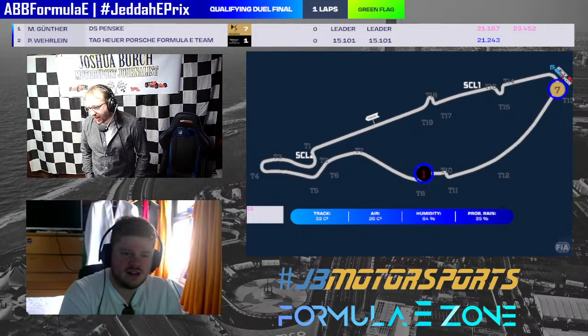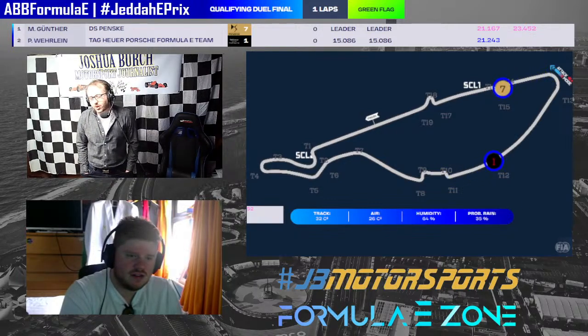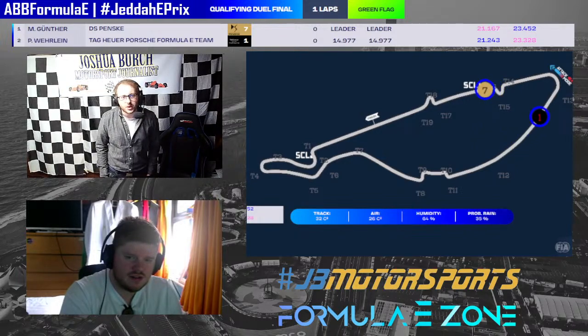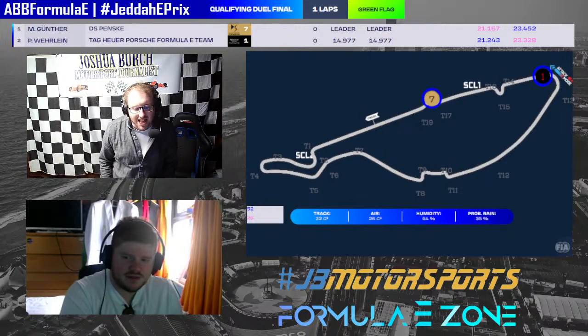Yep, so sector 1 is 21.167 for Günther, Wehrlein 21.243. 61 at the moment is the gap on our monitor. Günther's second sector coming through shortly, and it's a 23.452. Wehrlein attacking, bounce back. This is looking great. Who's your money on? Oh, he's nearly in the wall. Günther sliding out of 13.